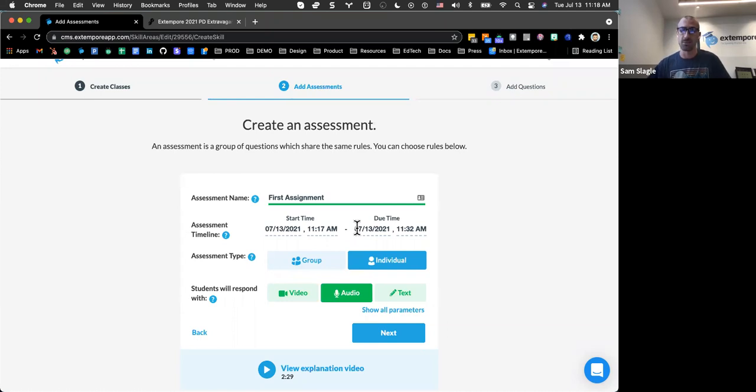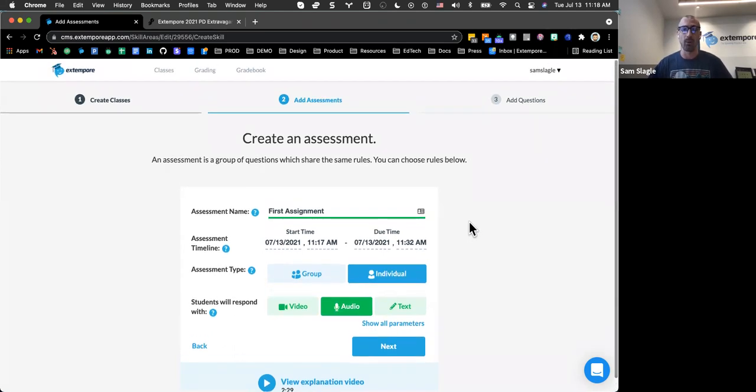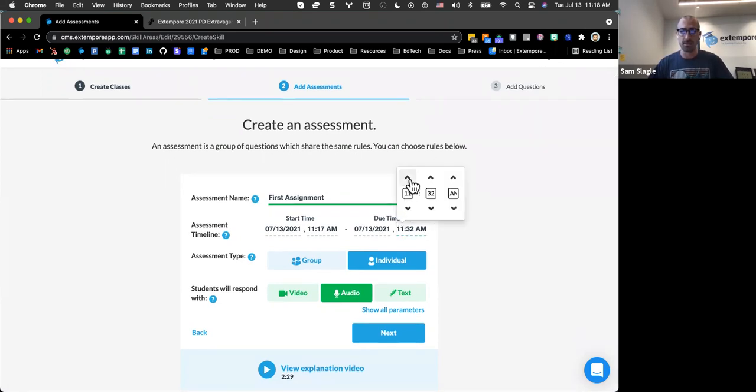So students can still complete outside of the due date. It will be labeled red as late. Otherwise, if you do not want to be accepting late work, we recently added an account preference here to not allow late work so that students cannot access outside of the due date. So I'm just going to bump this back an hour.